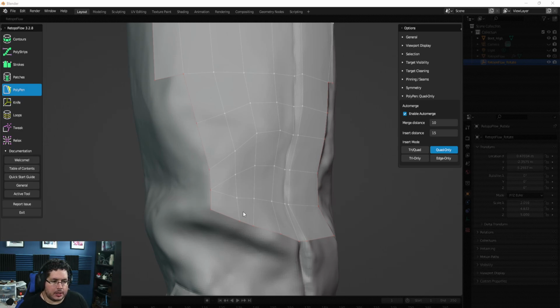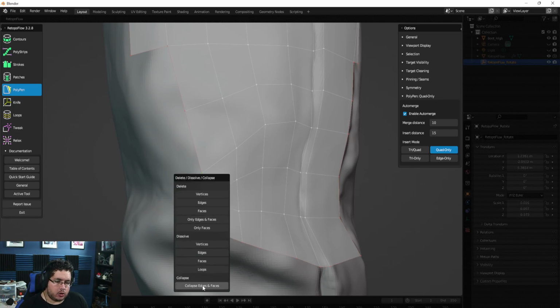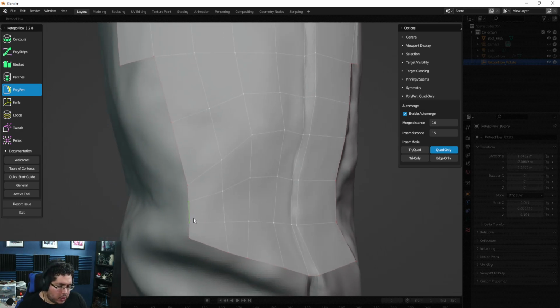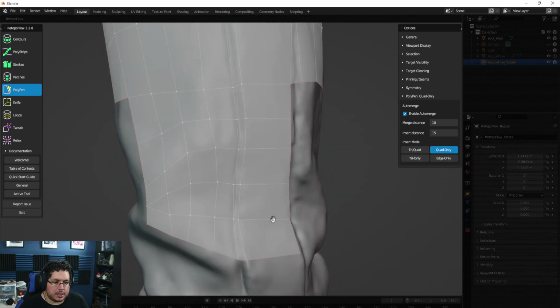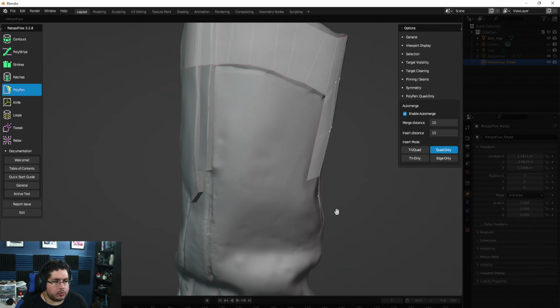Okay, so I found it. It's actually quite easy. The only thing we need to do is you select an edge and you press X, and then you collapse edges and faces. And as you can see, we create a triangle right there. So quite handy, to be honest. And again, as I mentioned, triangles are not bad. We can use them. So again, X, and then just collapse edges and faces. That way we get this very cool pattern that's capturing very nicely the silhouette of the boot.